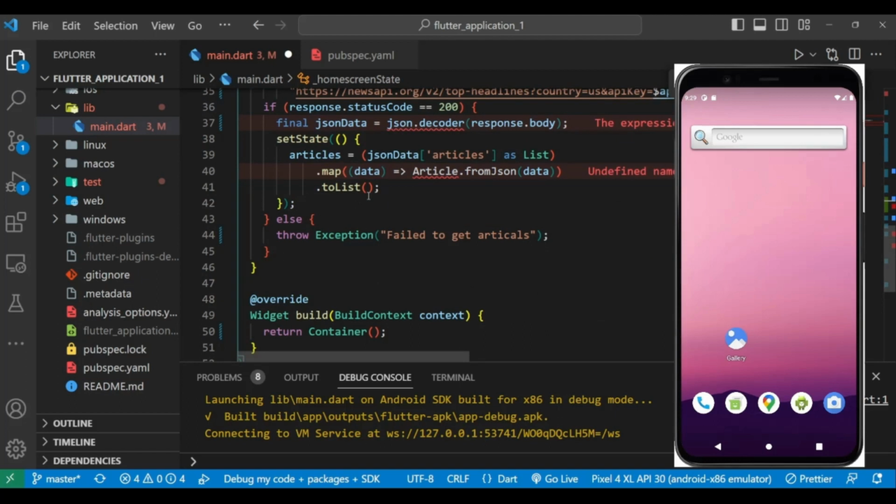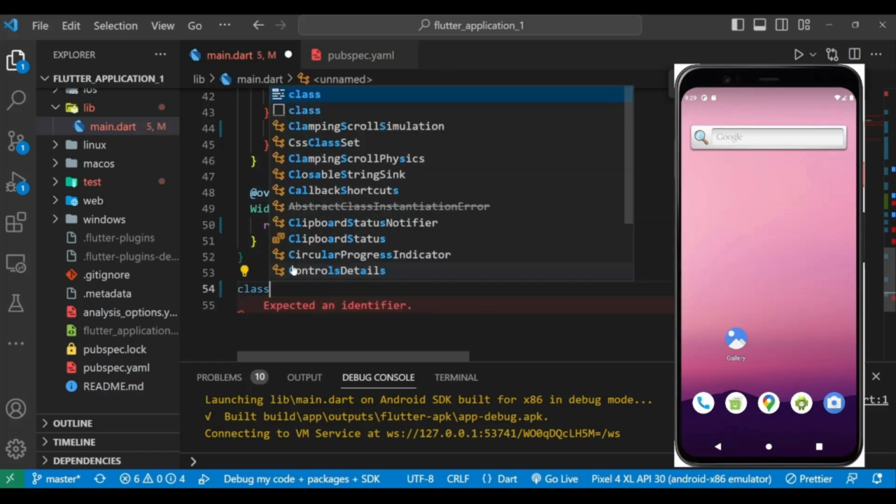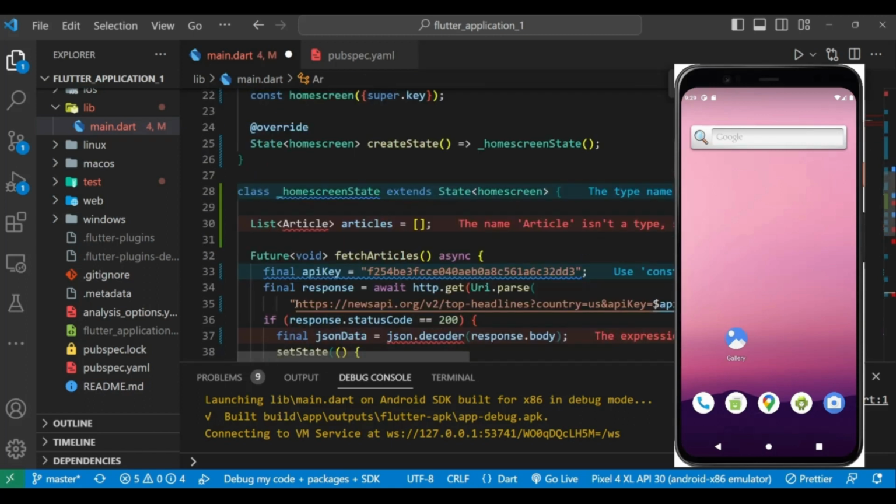For making an article model, let's get out of this code and let's create a model. For creating a model, let's call class and name it article, which we are using above.